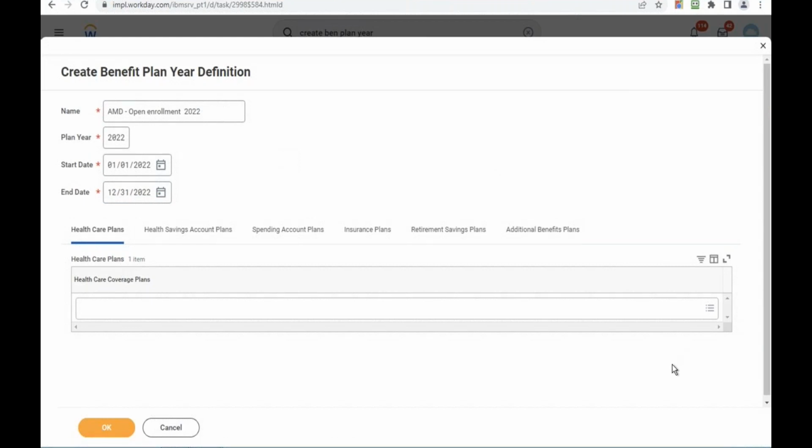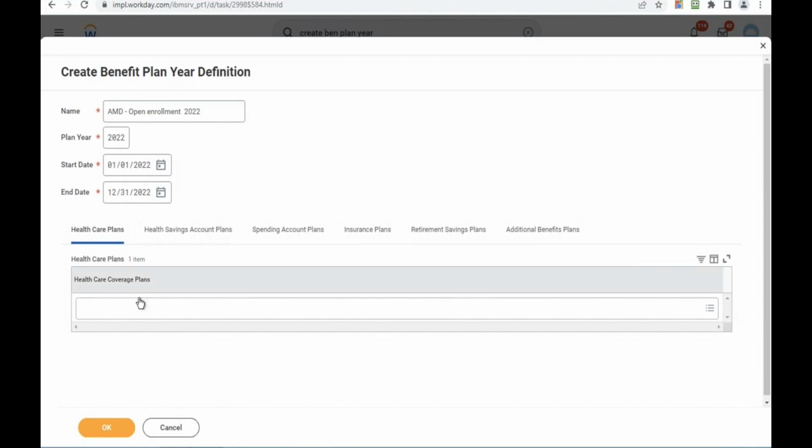One thing we have to keep in mind: whenever you're initiating any benefit plans with this year end date, remember, once 12/31/2022 is over, which means 01/01/2023 is triggered, the plans you have assigned to an employee with the help of these plan year definitions are completely blank. So make sure we extend the dates on time.